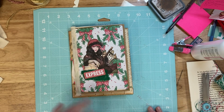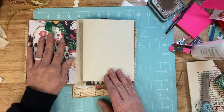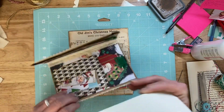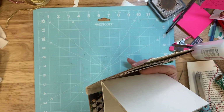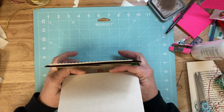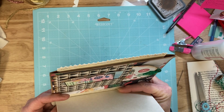All right, so where we left off is we had put the tags and the pockets in, and now we need to get the signature in. Normally I would have put the signature in before we started putting in pockets and stuff, but in the last video I was so tired and I just was like, okay, I got to get it done.